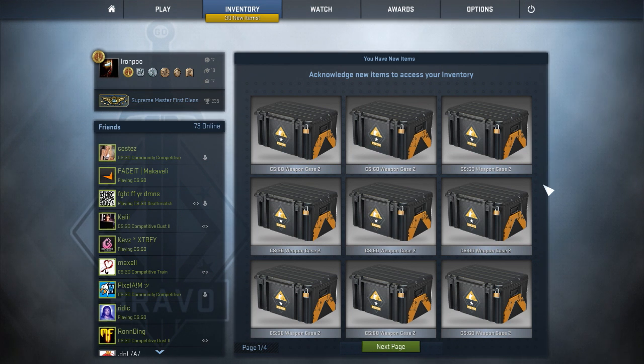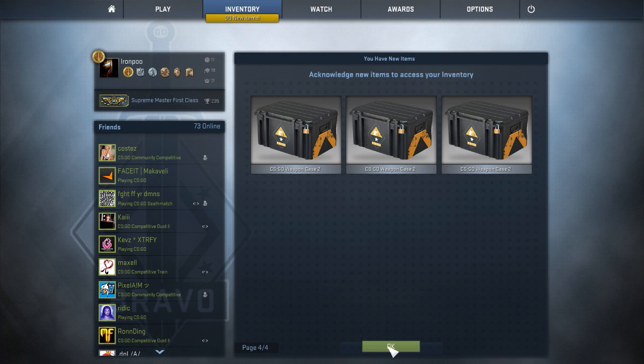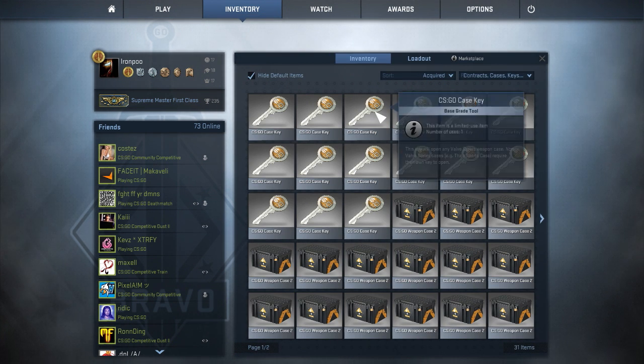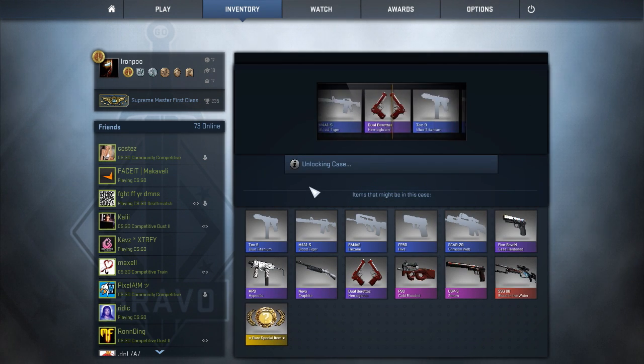I'm calling it unboxing this time. The weapon case 2 unboxing 3. We've got 15 cases, 15 keys. I'm just gonna use it that way, and we're just gonna jump in.